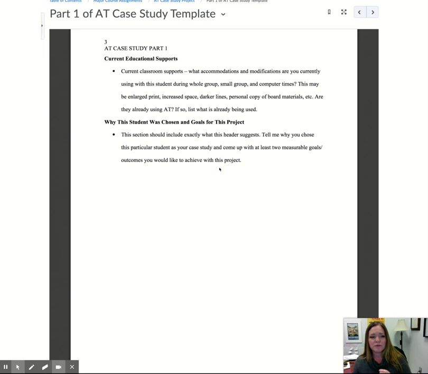Okay. So be thinking about those things as you're setting your goal as we proceed, because I know it's so early in the project that you're thinking about these goals. If as you start to move along, you decide that the goals you originally set need to be tweaked, that's okay. In the next section that you submit, part 2 or whatever, you would just provide me with some updated goals.